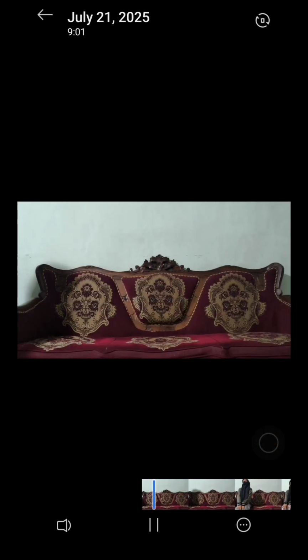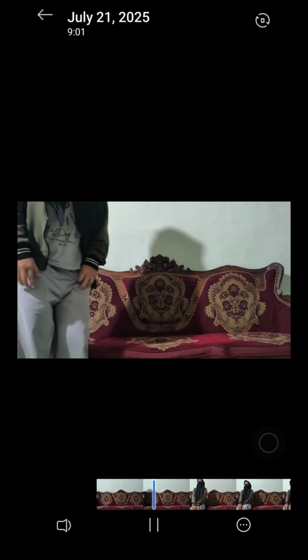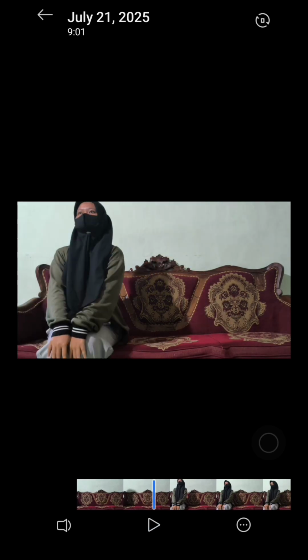Two videos. To make the result look natural, make sure the background stays exactly the same, so keep your camera still. Use a tripod or place your phone on a stable surface. Then record yourself on the left side and the right side, and you can also act like you're interacting with your clone.